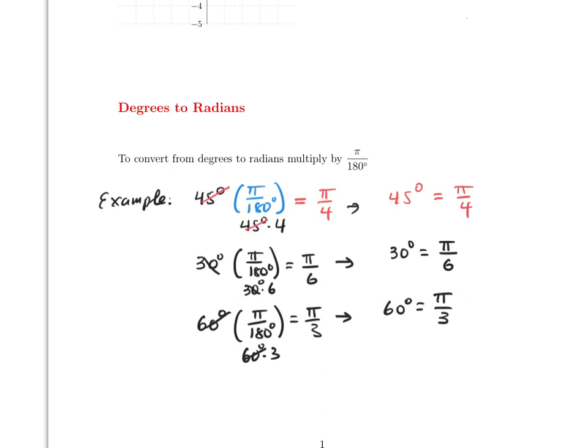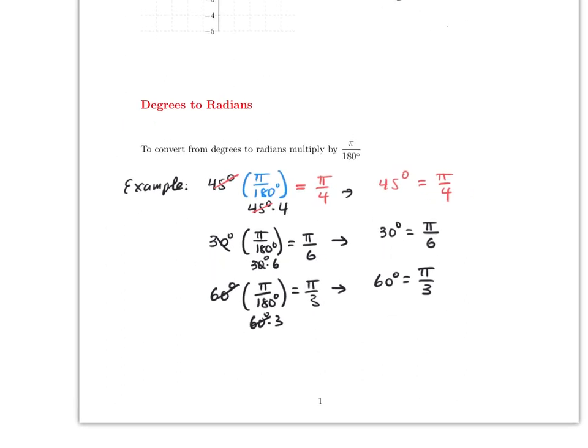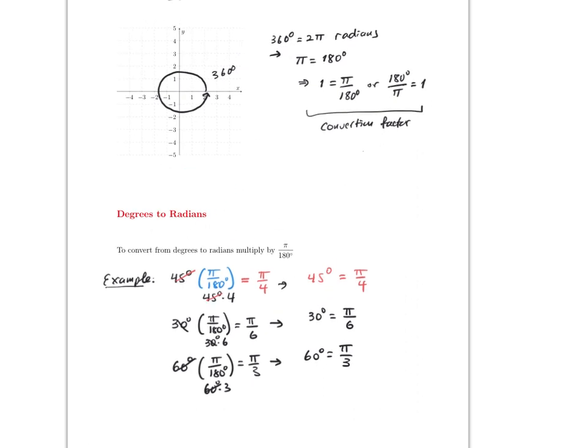All right, so the main thing that we care about is to be able to change from degrees to radians, because from now on, most of the time, things will be done in radians. And if you take calculus, everything is done in radians. In calculus, they don't use degrees. It's very rare that they will use degrees. So you should also be able to go backwards by using the other conversion factor. So instead of multiplying by pi over 180, you multiply by 180 over pi. So let's try that next.